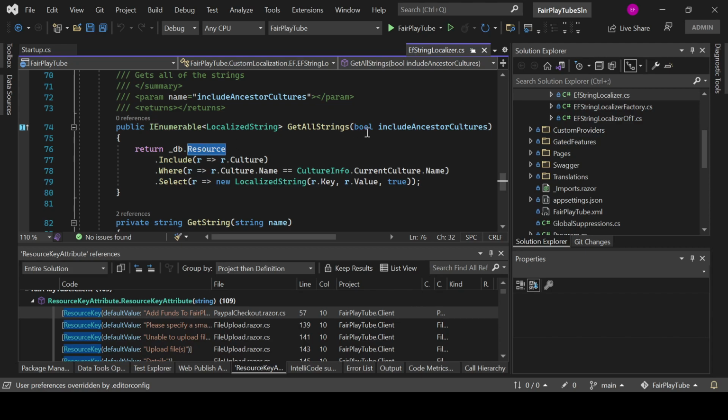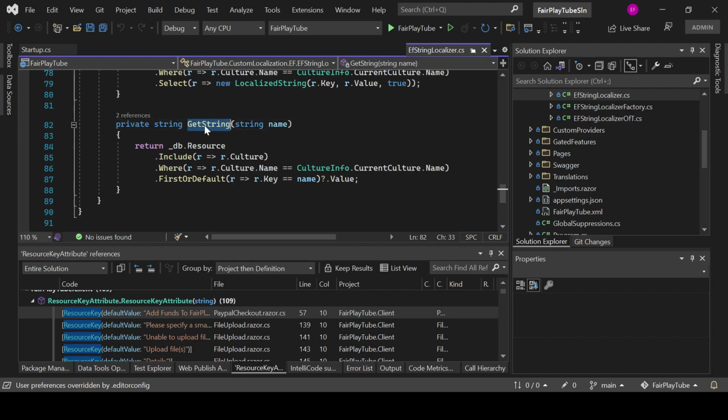So see, these get all the strings, include ancestor cultures or not. We get the information from the resource. So in this case, I get all of the resources that are in this table. I am including the culture and I am selecting a new localized string where I pass the key and the value.